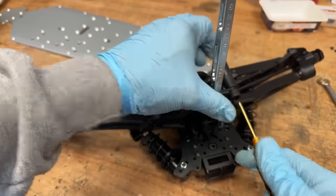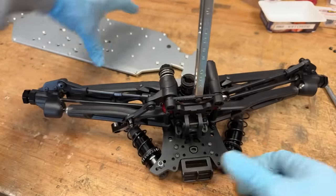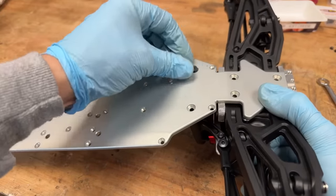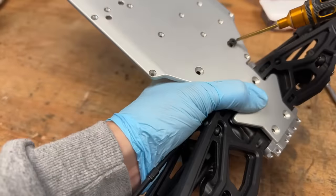You forgot the steering post. Yeah, I know, dude, I'm just putting it back on now. Right, there we go. That's all back together. Now, with that back on there, we can get the front end back on. And then I think we'll move on to the centre section, and then finish off with the rear end.